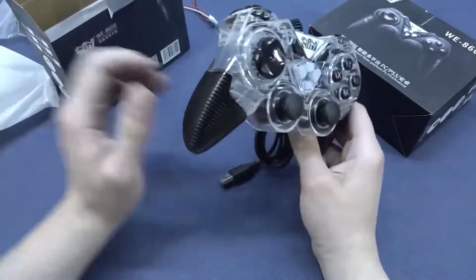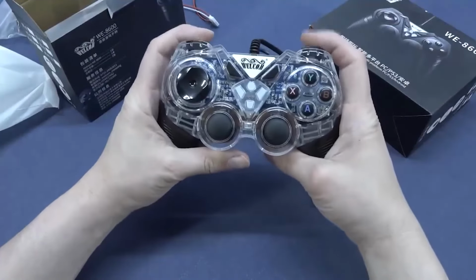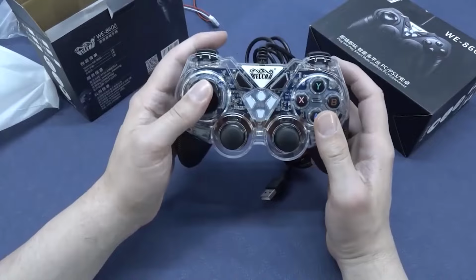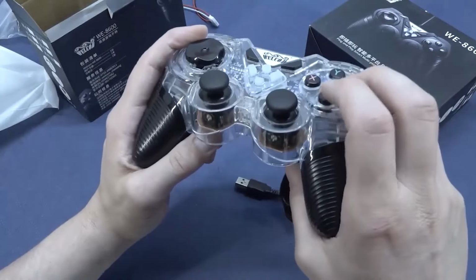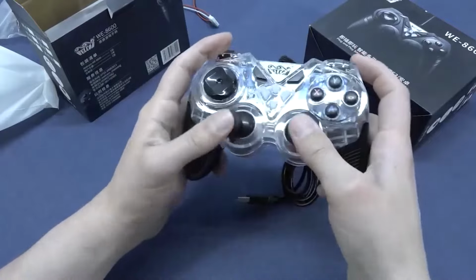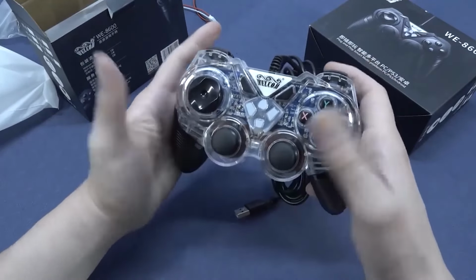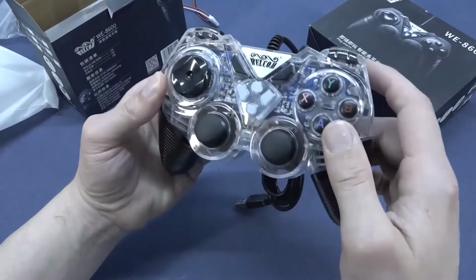So the first thing is it feels quite heavy, and that's not because of the cable. This thing is like a freaking tank. It feels like a nice quality controller. We do get this very nice floating D-pad. The touch itself is absolutely amazing. Very nice touch of the buttons. Short travel. Very good. Shoulder buttons in combination with the joysticks, absolutely cool. And we even have a special turbo button over here.